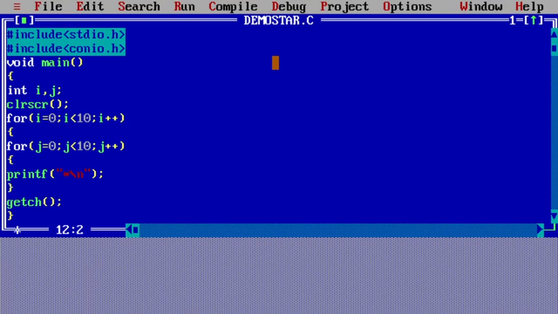Then we close, and in between, if I wanted to give space, we can use a printf with a tab. Then printf with backslash n, because after 10 stars it has to go to a new line. If you wanted spaces here, you can use a tab. Then end of the outer for loop.